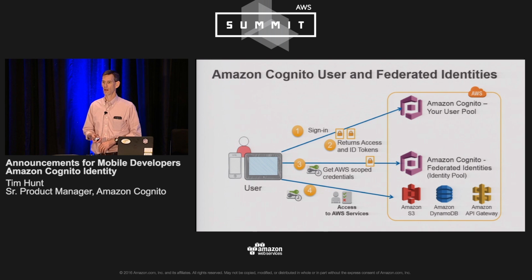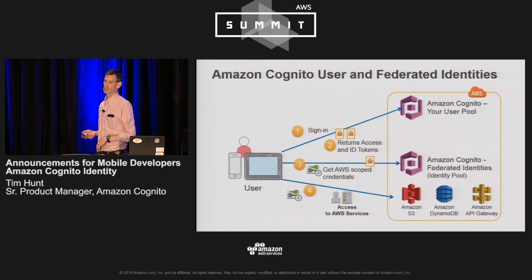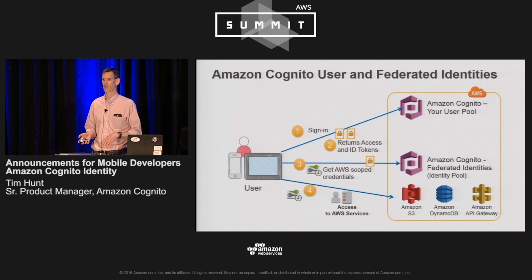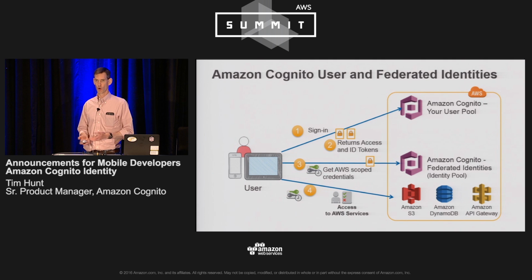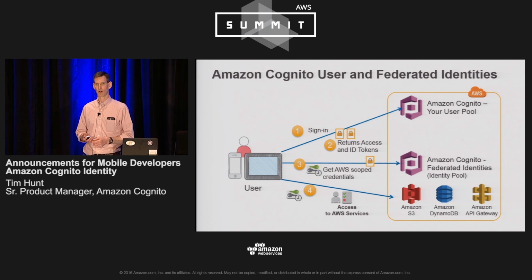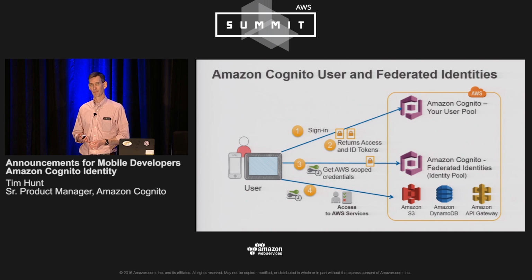I'm going to go down one more layer in terms of how these pieces fit together. And in Cognito Identity now, we've got both the user pools, which is the user directory, and we've got the federated identities, or the functionality we had before today, which gives you the ability to get secure access to AWS. So I'm going to walk through a little bit of how these two pieces fit together. They can start with a user there on their app. It could be a mobile app, it could be a web app. And they can sign in or authenticate through now Cognito with your user pool.